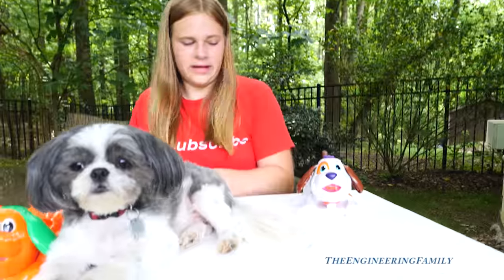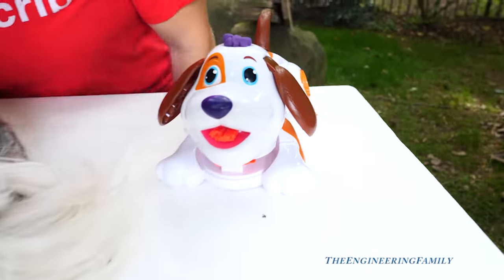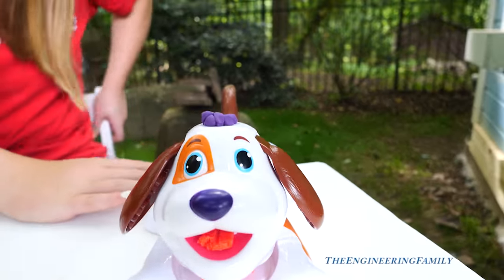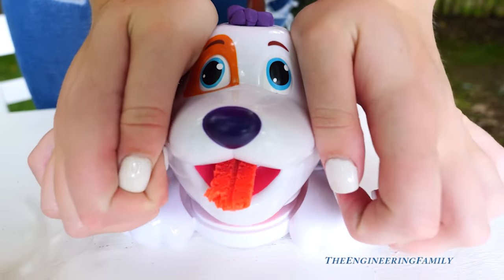I added some of the red Play-Doh too. Okay, let's see how it works now, assistant. You gotta push really hard down. The Play-Doh we have is a little old. So you gotta push down like on the ears. And look at his tongue grow.